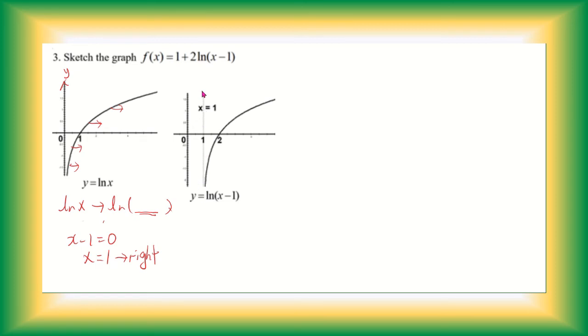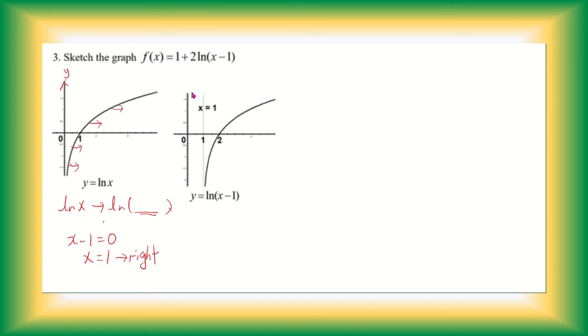So now we have to draw a dotted line to represent the vertical asymptote and label it as x equals 1. Now up to here we have already finished the X transformation. Next we need to carry out the Y transformation. So the Y transformation, also the same thing. First we need to see whether there is a negative here. Since there is a positive here, it means no reflection needed.